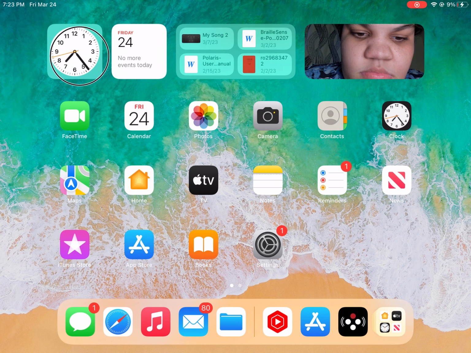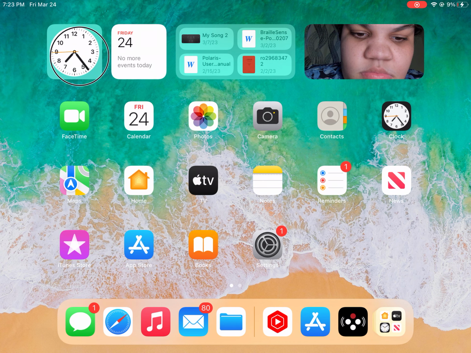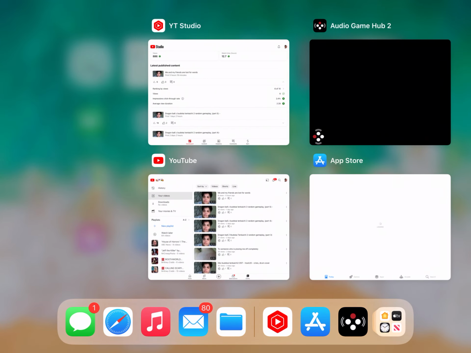VoiceOver on. Landscape. Clock. Widget. App switcher. Edit mode. Dock. Audio. Close. Activate. Audio game hub 2. Direct. VoiceOver off. South passage is open.